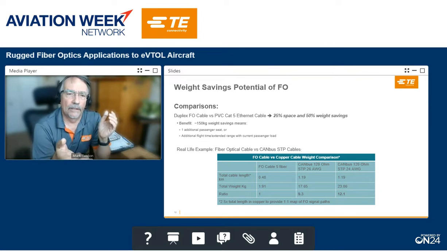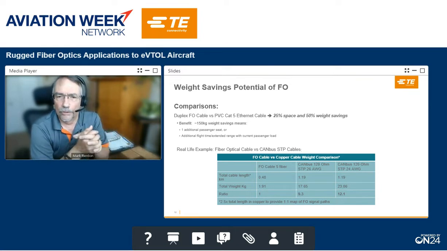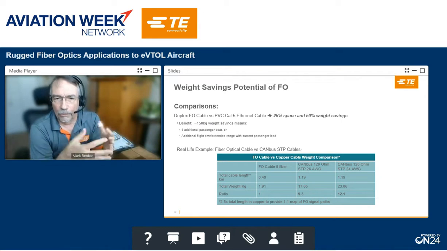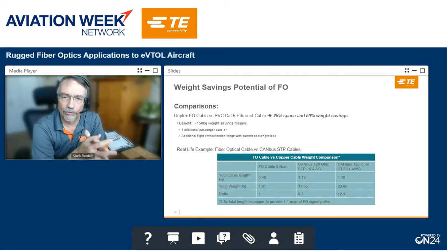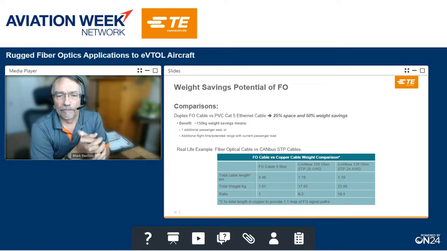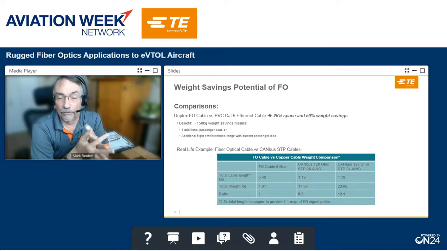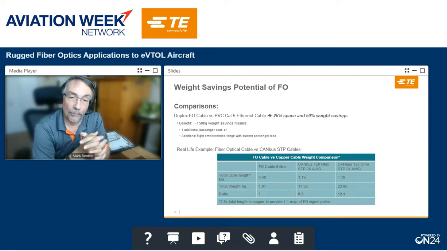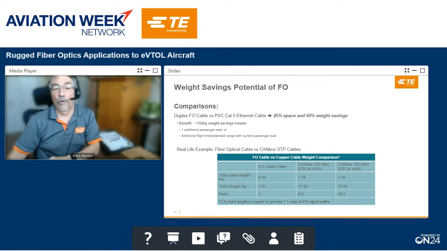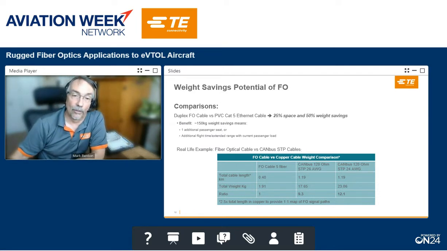by mapping that 5-fiber cable 1-to-1 to an equivalent twisted pair cable using CAN bus, using a couple of different wire gauges, given the fact that you needed 2.5 times as much copper cable to make those connections, plus it's much heavier, you can see that the factors run around 9 to 12, so an order of magnitude, factor of 10 increase in weight for that small length of cable. So over an entire platform, that can turn out to be a significant weight advantage and start to approach some of those limits where it affects your range or affects your passenger load.